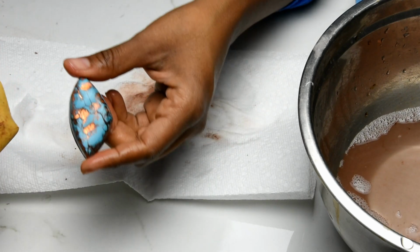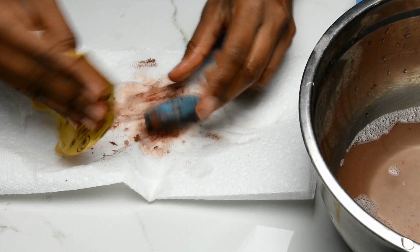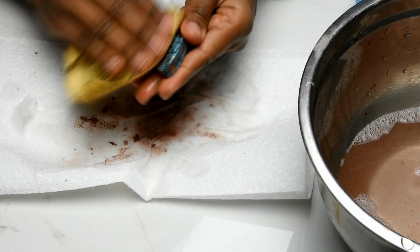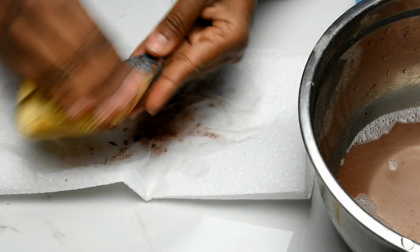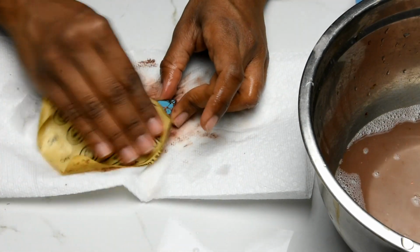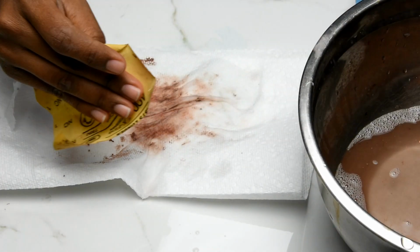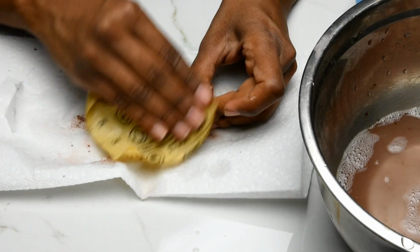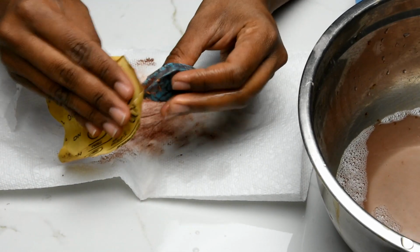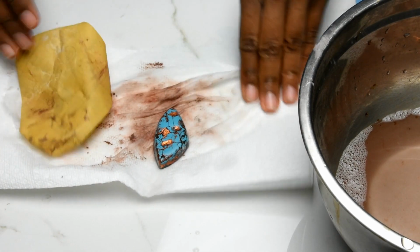That looks really good. Sanding the sides and the back, and you can see this looks really nice. So I'm gonna continue this because it's gonna take me a while to do. And then I'll be back to show you how to polish this. See you in a little bit.